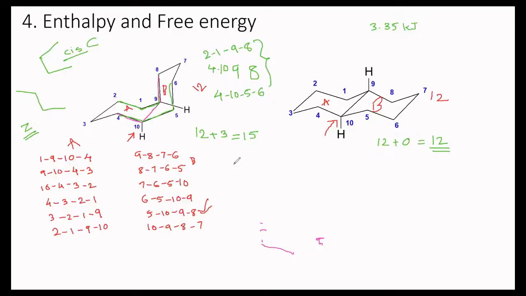So definitely when I talk about the cis now, cis has the more gauche butane. जितना gauche butane ज्यादा होगा उतना ही molecule में strain ज्यादा, because it is causing the repulsion. So every gauche butane unit is contributing to 3.35 kilojoule of energy. So if I'll multiply this by 3, so that is around 10.05 kilojoule per mole. So in short, your cis form is having more enthalpy compared to your trans form. And how much is the more enthalpy? That is around 10.05 kilojoule per mole.